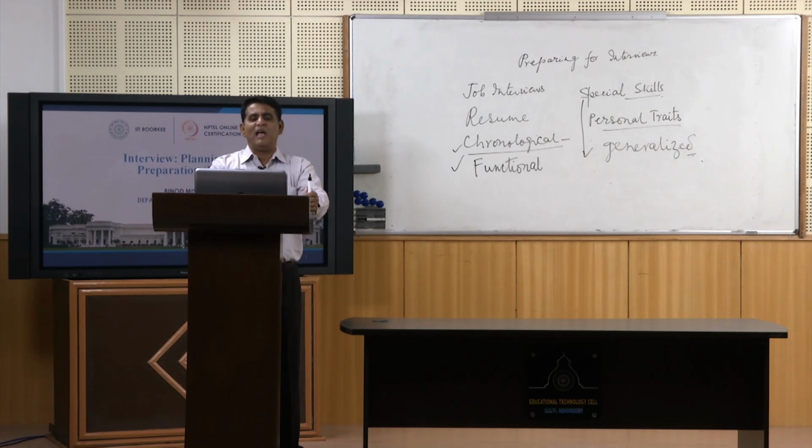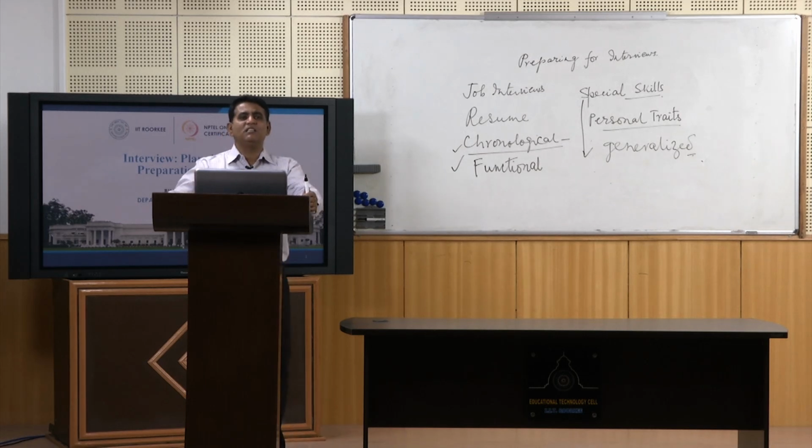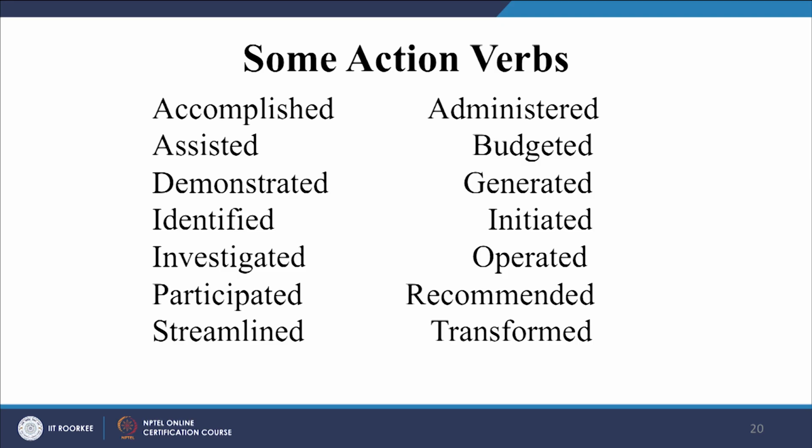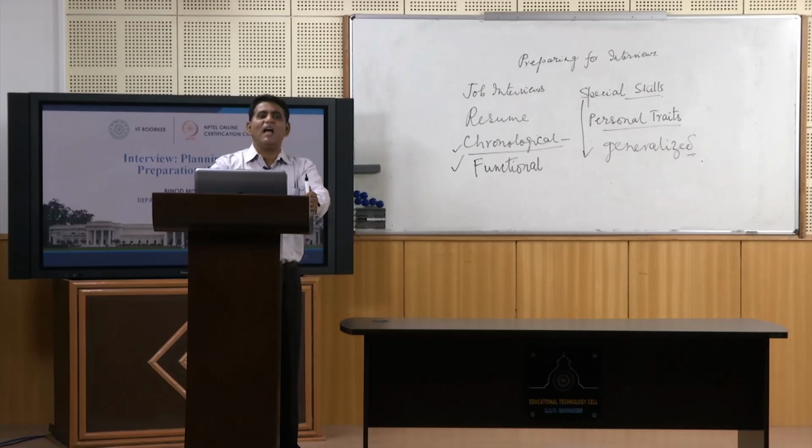Now, here are some action verbs you will find. I request all of you to go through these slides very carefully, which will give you a detailed explanation about what things should be included in your resume. These are the action verbs: accomplished, assisted, demonstrated, identified, investigated, participated, and you will find all these are given in past tense. So, they actually tell the other people that you have done all this.